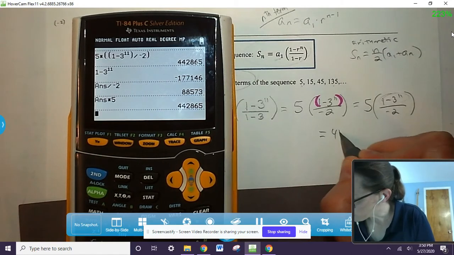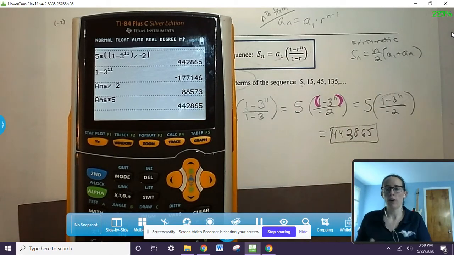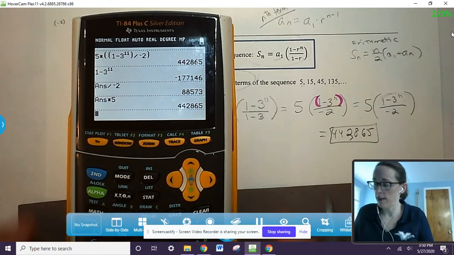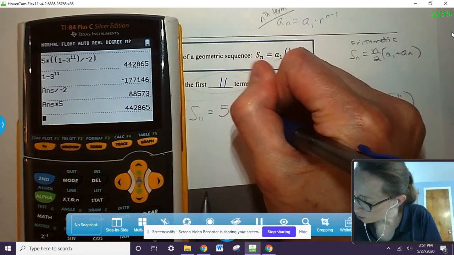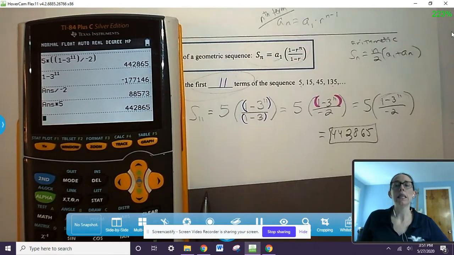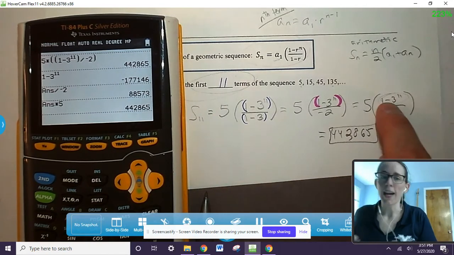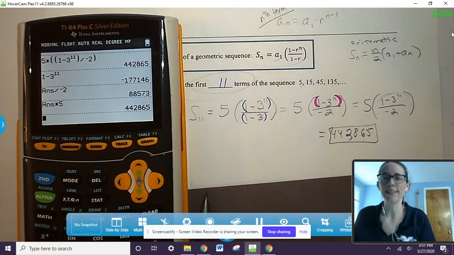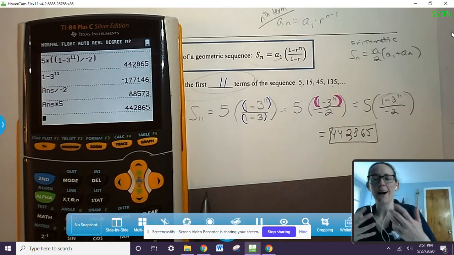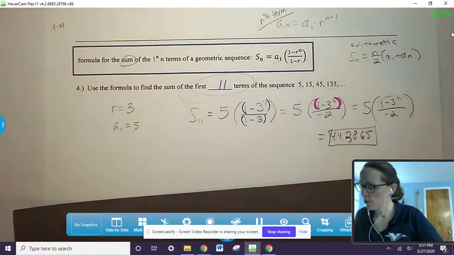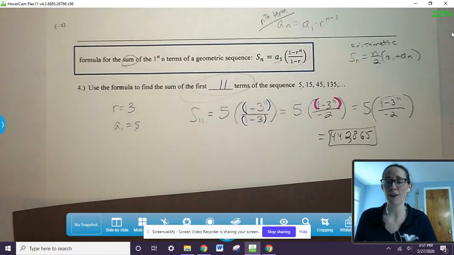And that's actually how I usually do it, because it's really a lot of parentheses to try to put it in all at once. If you didn't want to do the 1 minus 3, you would need parentheses around the numerator and the denominator. It's a lot of parentheses. So my advice is, put the numerator in the calculator, hit enter, divide by that denominator, hit enter, and then multiply by 5. We're going to try another one in a minute, so you get to practice more. And that's what we would get. If we add up the first 11 terms of the sequence, we'd be up to 865.